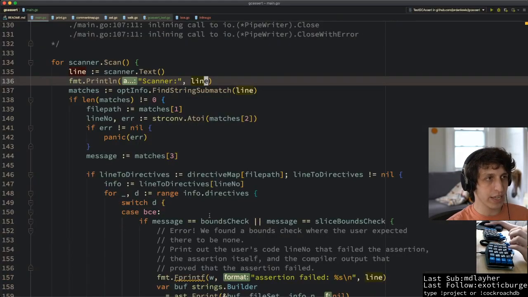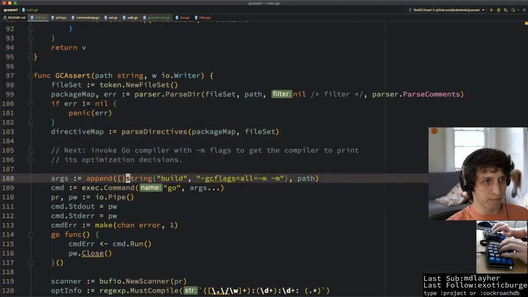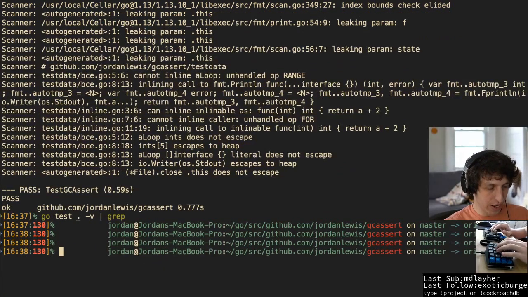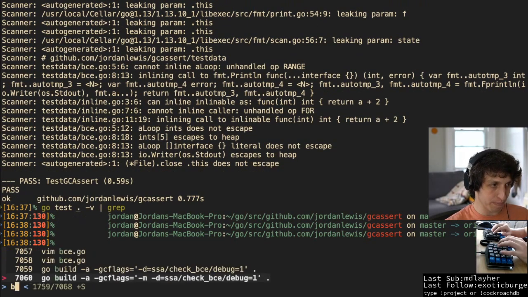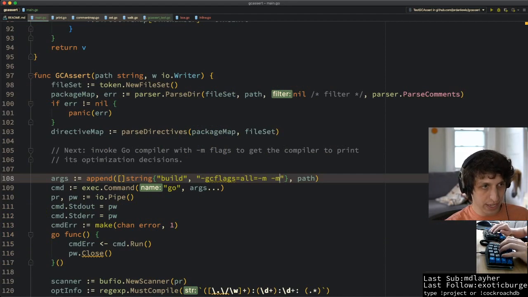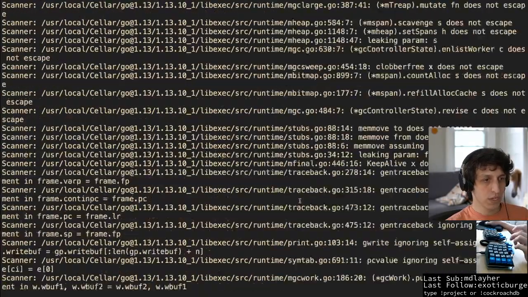Oh, you know, I think I know what it is. The problem is that I forgot to edit the compiler flags when I added that BCE thing. So right now I think it'll work for inlining, but we didn't even add code for that. So really it's only checking bounds check elimination, but we didn't tell the compiler to give us the information about bounds check elimination. So we just need to pass in this big fat flag in our flags, I think, like this. And then hopefully it's going to give us more information. So let's try that again.